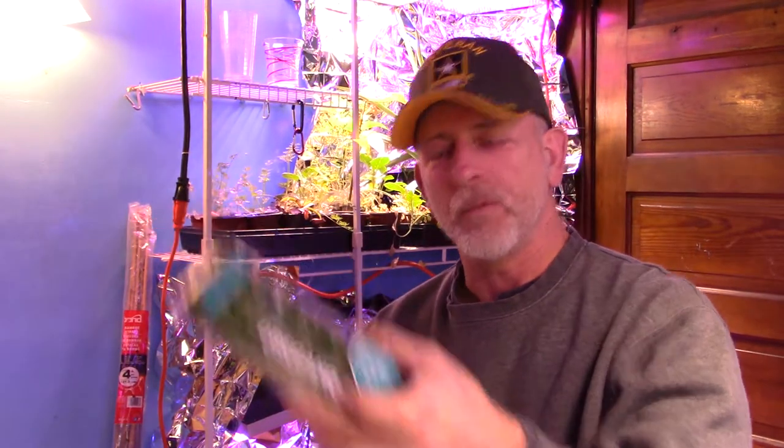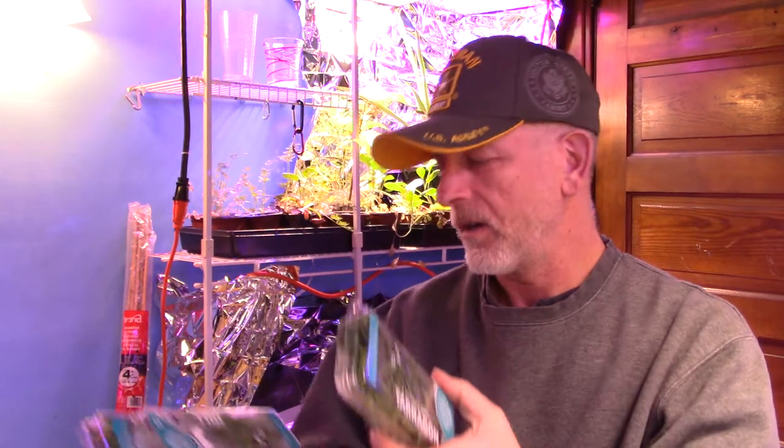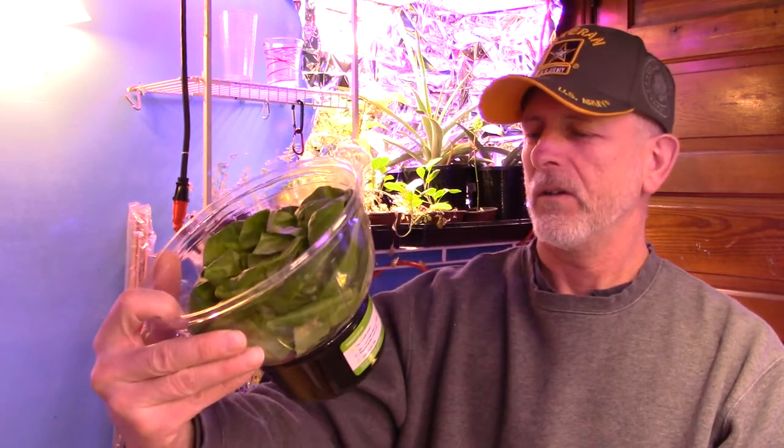I cheated. Instead of going from seeds, I went to Meijer and got some oregano, tarragon, some dill, cilantro. I found a different kind of lettuce. It was a living lettuce, 100% organic living lettuce. But it's a cool little bowl.